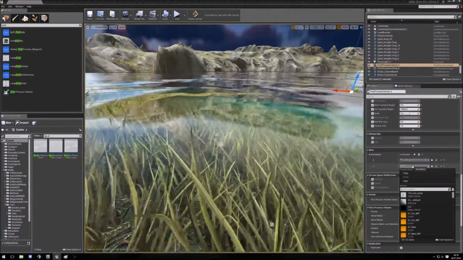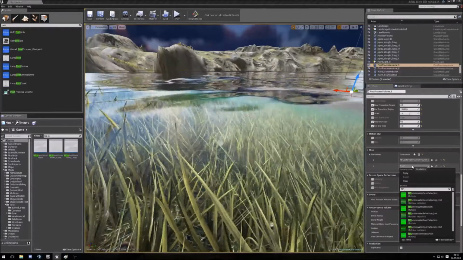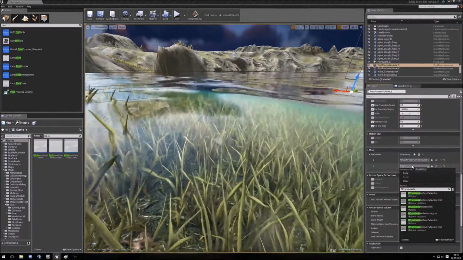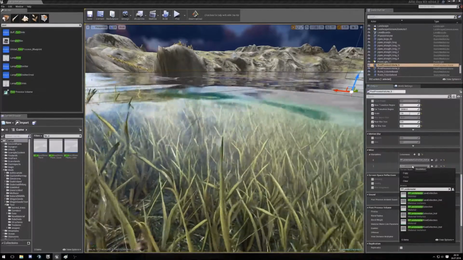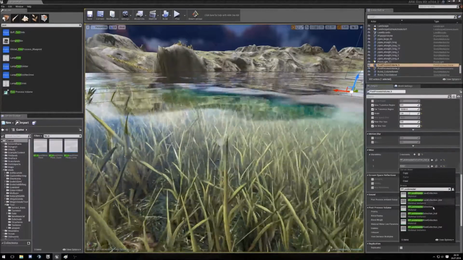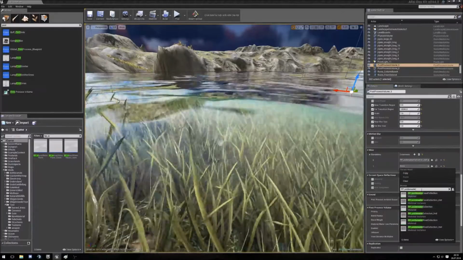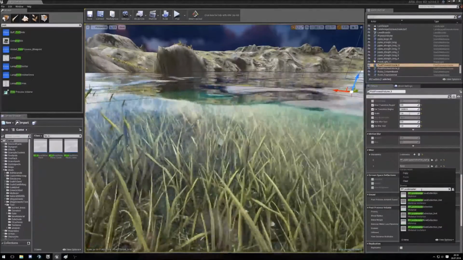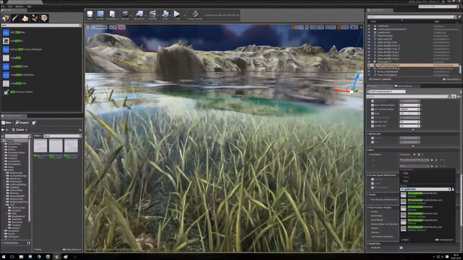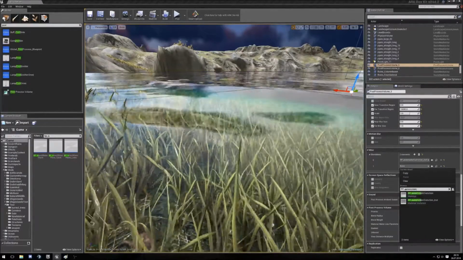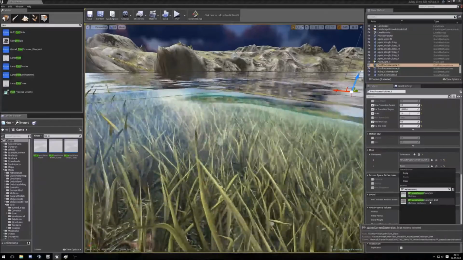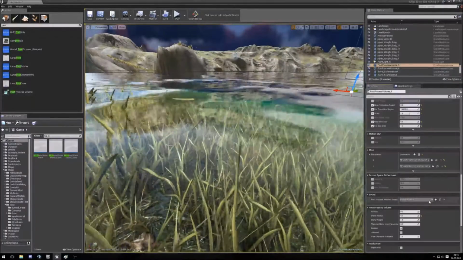And the second is pp underscore, oh no, it's pp underscore water screen distortion inst.